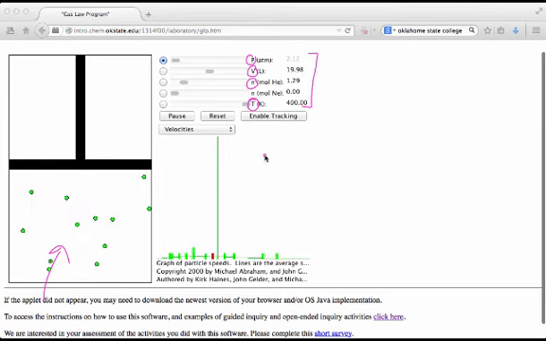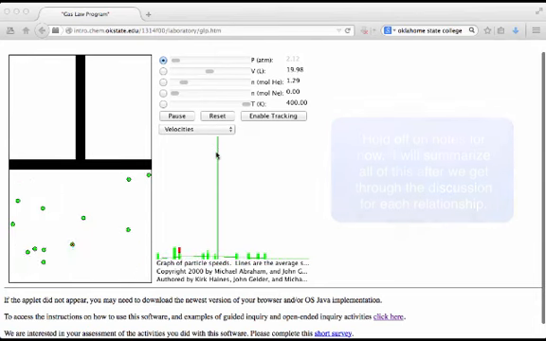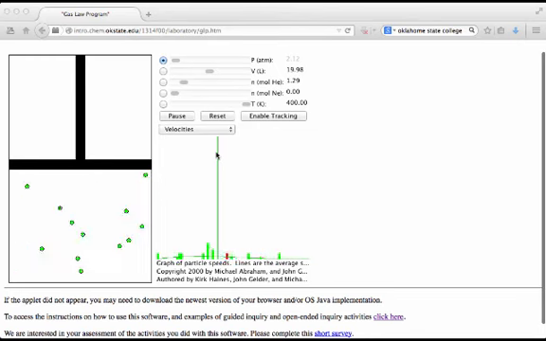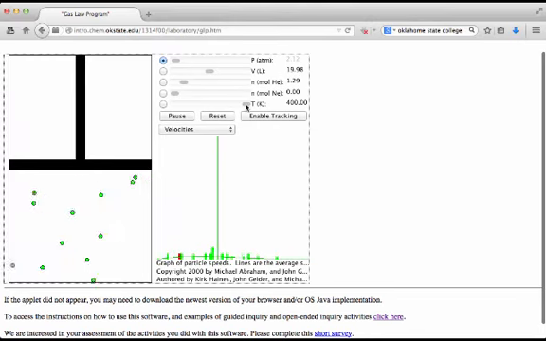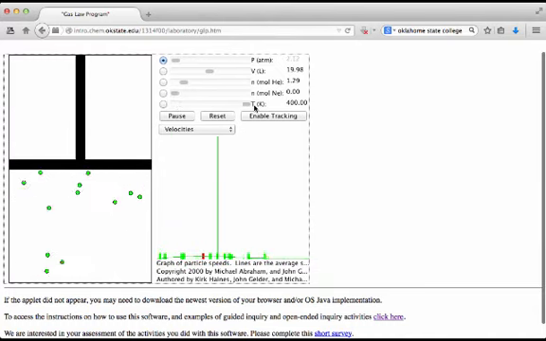We're going to play around with this and see how changing one of these variables affects the pressure of our sample. So the first relationship we're going to look at is the relationship between the temperature of the gas and the pressure. As you recall from before, temperature is proportional to the speed of the molecules, and what you can see here is that as I change the temperature of my gas sample, the velocity of our gas particles changes as well. When the temperature is low, they move very slowly. When the temperature is high, they move much quicker.